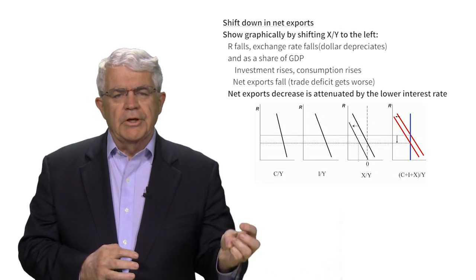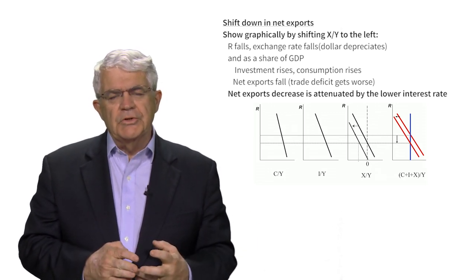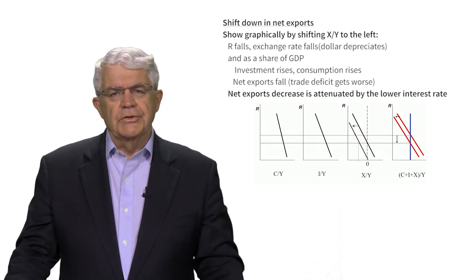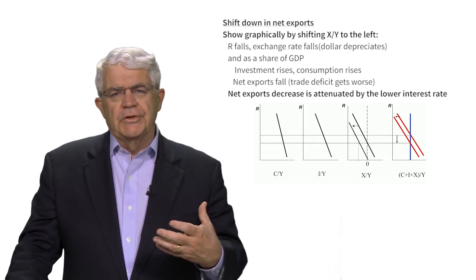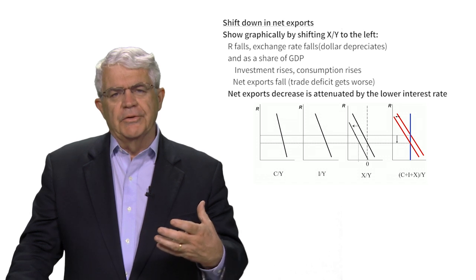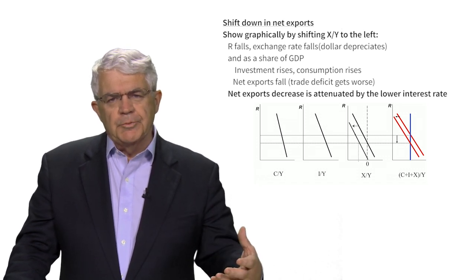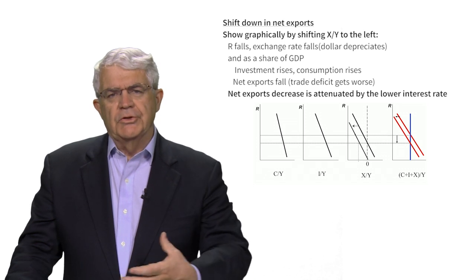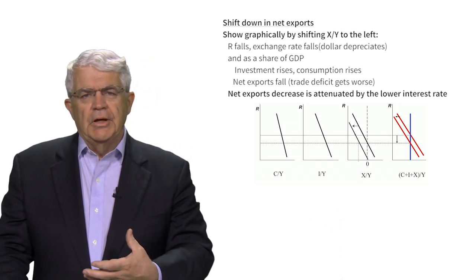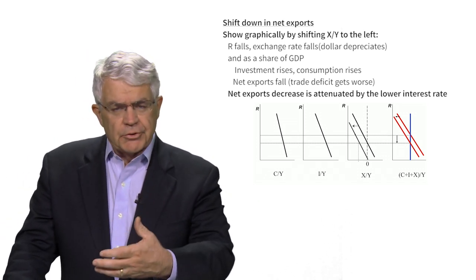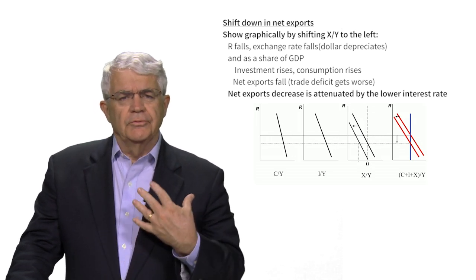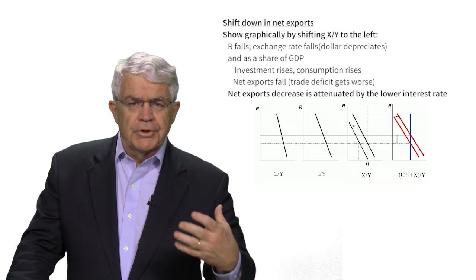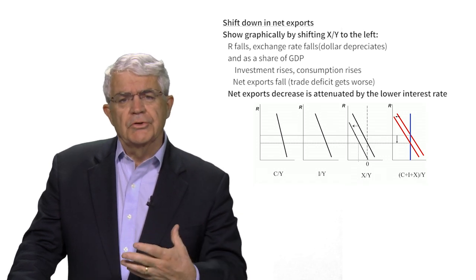So the lower interest rate affects not only consumption and investment, but also net exports, and that's illustrated very clearly in this diagram. So what we've seen here is just based on the fundamentals of consumption, investment, and net exports, that they are shares of GDP, and when you add in government purchases, you get all of GDP. And then we're thinking about consumption, investment, net exports, all depending negatively on the interest rate. We have good economic reasons for that, and as we'll see later, there's empirical evidence for that. You can see it in the markets all the time.